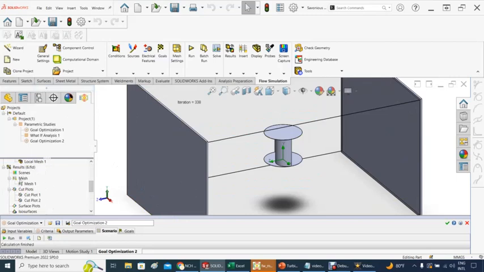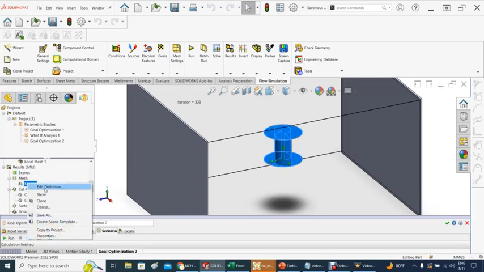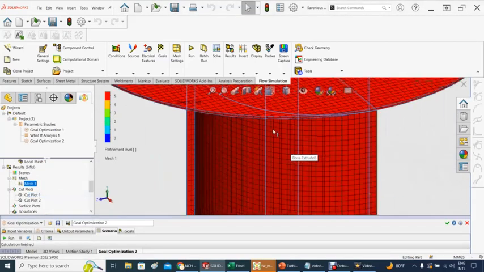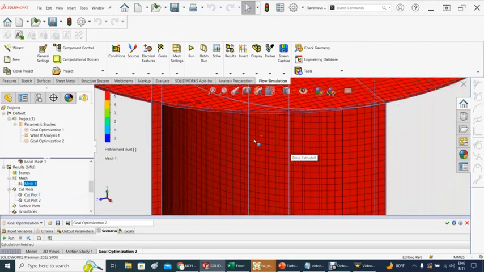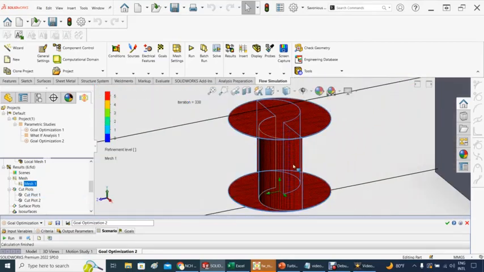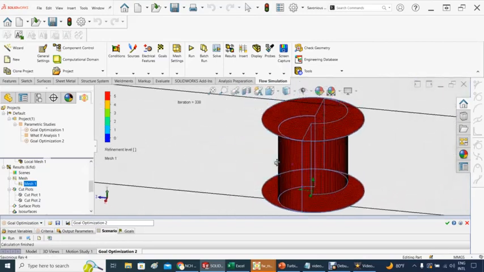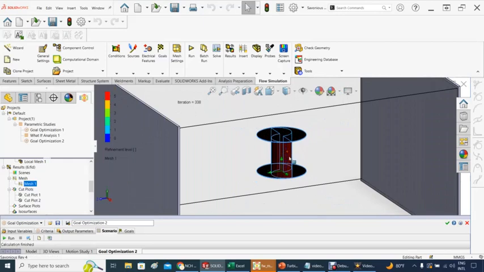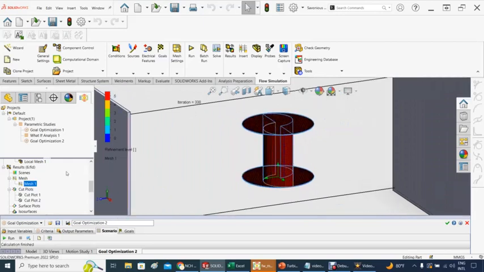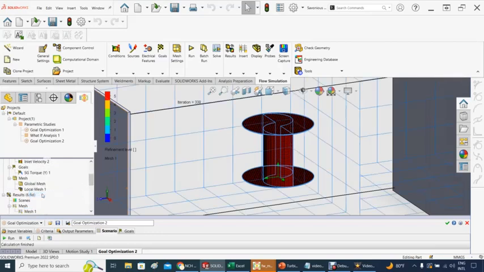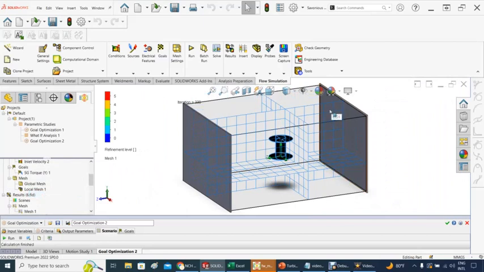See, let's see where we are, mesh 1. This mesh is for the turbine, for the solid itself. See how tiny it is. So I want good definition around the turbine. Now for the rest of the system, I use what they call here the global mesh. So basically, that's it. You see how large it is. Maybe that's creating another problem that I need to figure out.